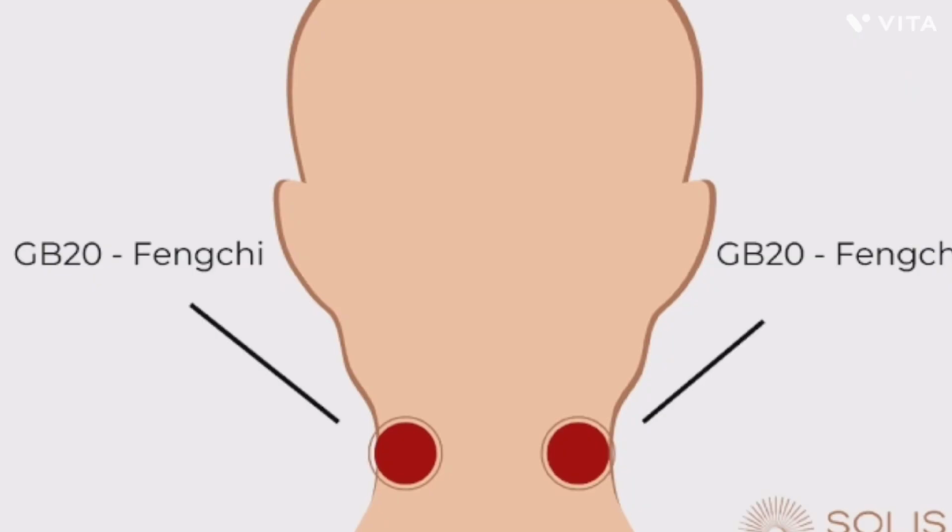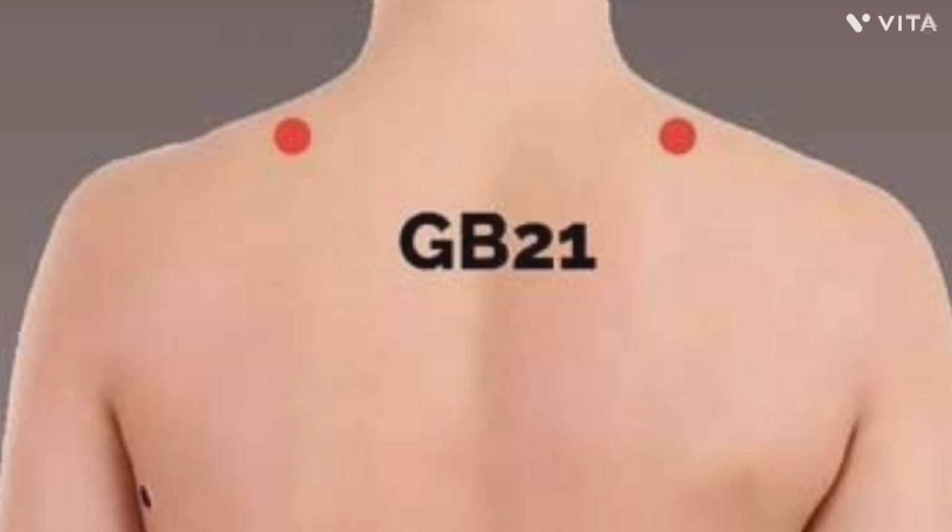Then there is another method called the grasping method. That's a deeper and more targeted approach. Grasping means holding, so holding for a specific time. For instance, the GB20 and GB21 area, where we need to do the grasping method. I'll try to show you how the grasping method needs to be done. Right.